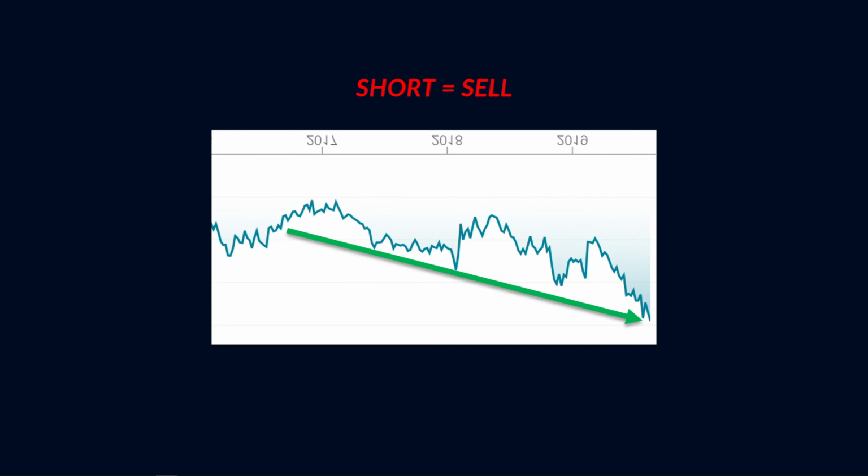So just like the old buy low, sell high, when you're going short, you're selling high with the anticipation that you can buy back later at a lower price and therefore profit from the difference between your entry and your exit values in the exact same way you would with the old buy low, sell high. So the biggest thing to get your head around is that through a derivatives contract such as a CFD, you can very easily sell something that you don't own, again with the view to buy it back later at a lower price.